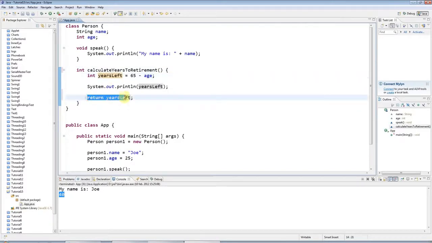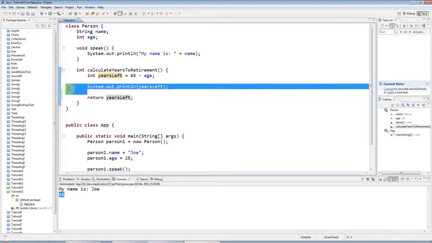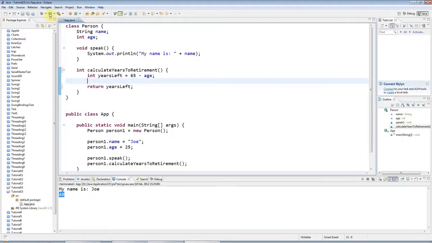And when you type return, this will literally leave your method at that point, which is why it's usually at the bottom, although it might not be. It could be somewhere else in your method, enclosed in an if statement, and it might only execute under certain circumstances, let's say.